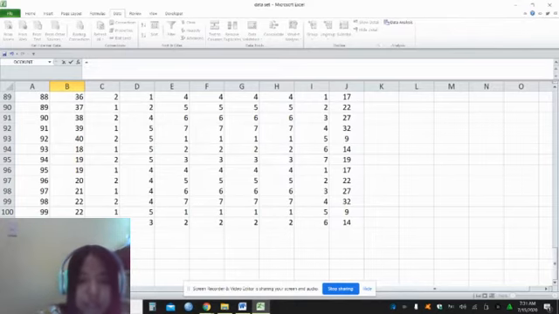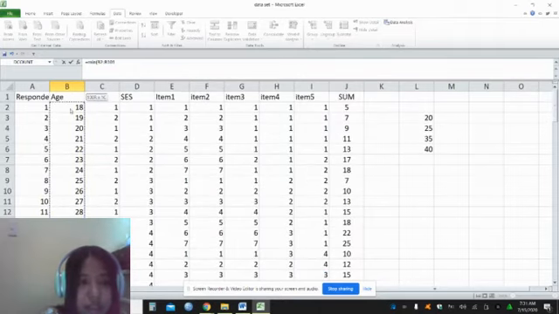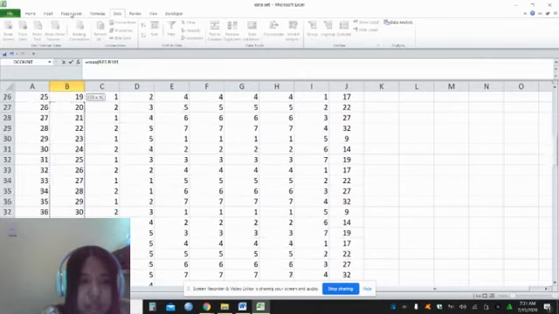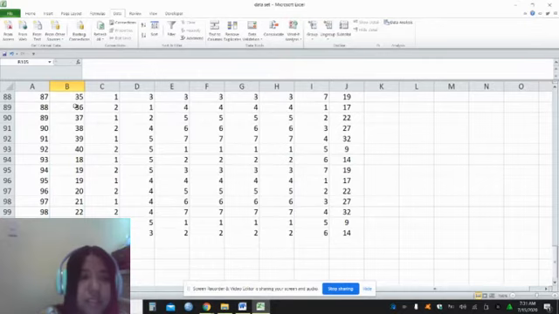To do that, it is equal sign, MIN, open parenthesis, and then select our data. The minimum is 18 and the maximum is equal to MAX, open parenthesis, again select.